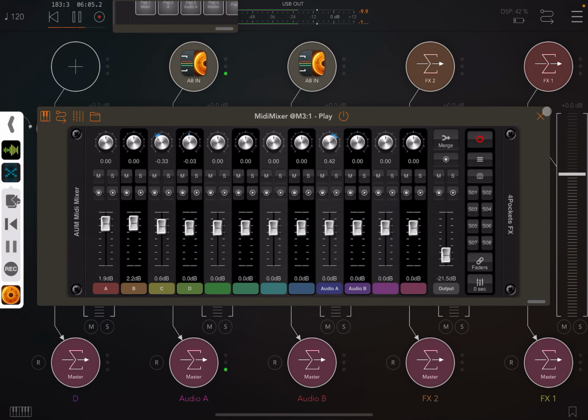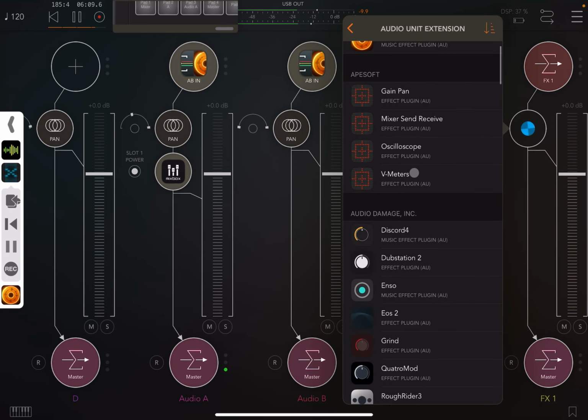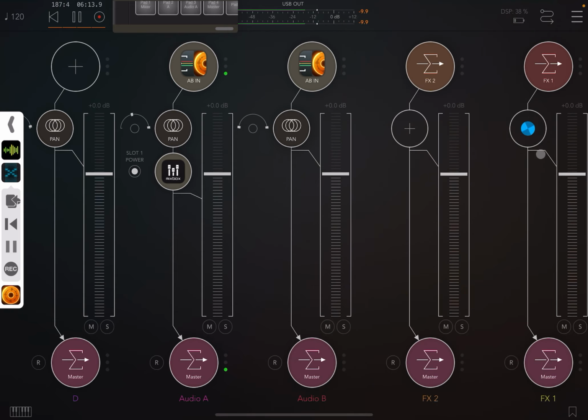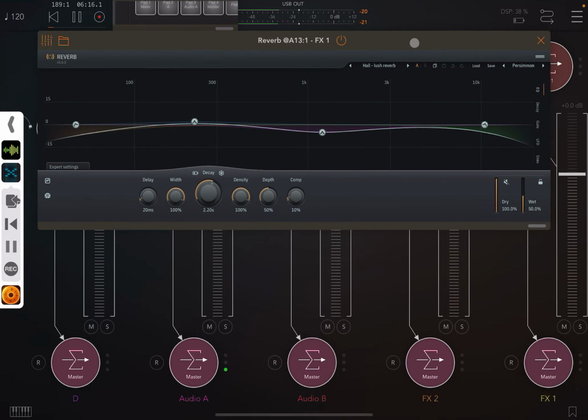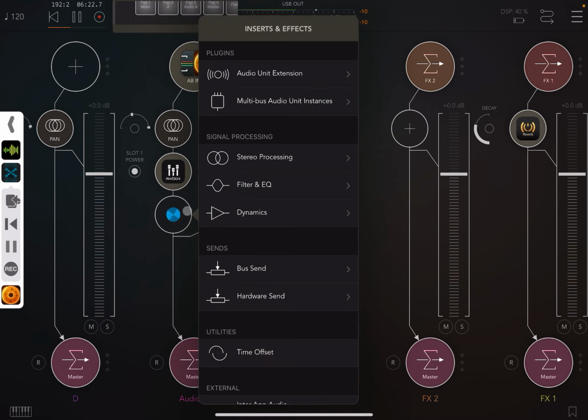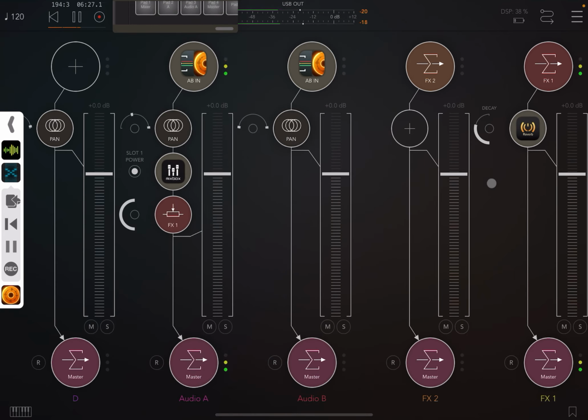So it's really easy to do. So I have an FX slot. Maybe on this one I want to add a reverb. I think this one is good. Let's choose the default for the moment and put reverb wherever I want, maybe on the voice, and I have to bus send on FX1. Of course, yeah, I need to do that properly.